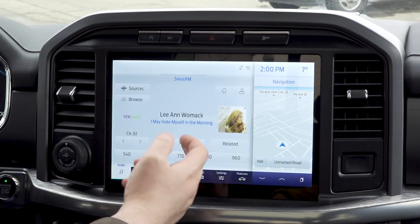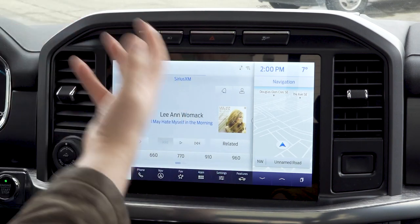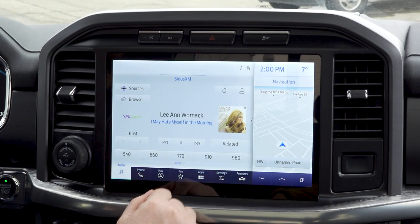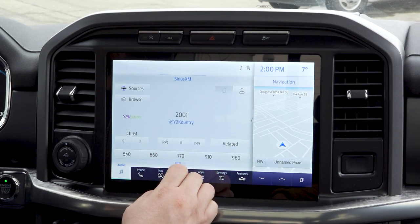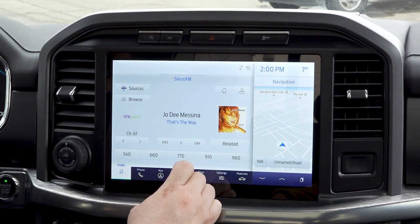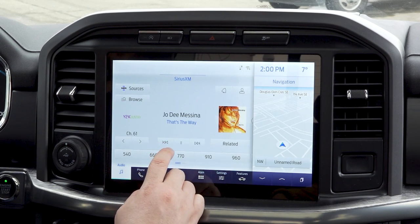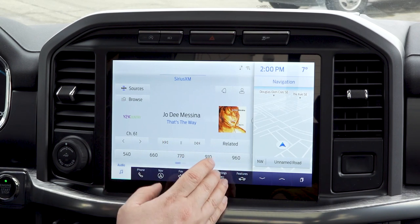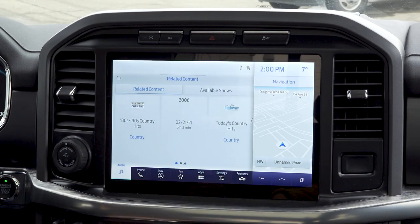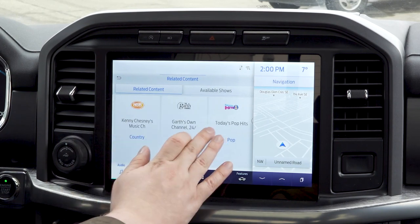We're going to go back. Right now we've got this on pause and we aren't going to turn up the radio again due to licensing issues. But if I want to go forward and find another song, a couple presses of the button can go forward — I can see all the songs I've missed until we're live. I can pause, rewind. If I really like that song, I can get in. Another nice feature with the live is the related content — it's going to find related content that really appeals to you.